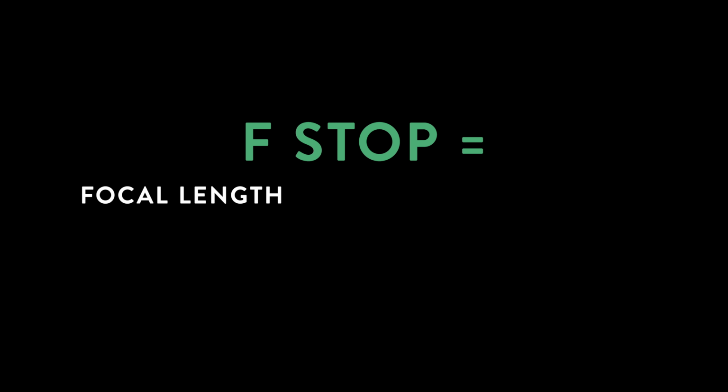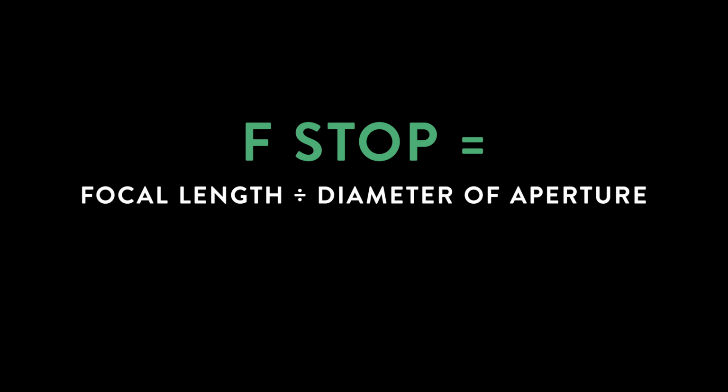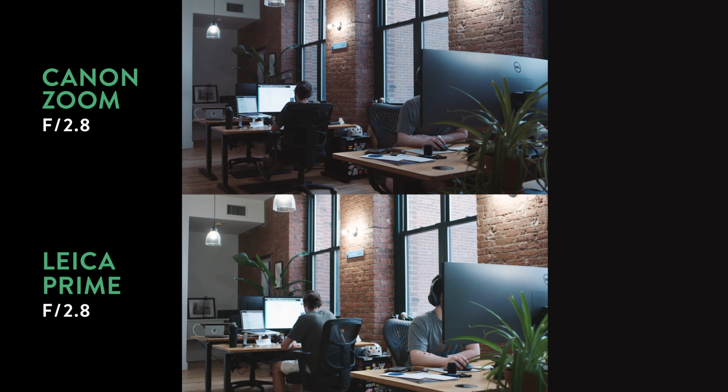It's the focal length of the lens divided by the diameter of its aperture. It basically means the theoretical amount of light that will reach your sensor. Whereas t-stops, on the other hand, measure the exact light that gets to the sensor. See, different lenses lose different amounts of light as it passes through the lens, mostly because of the coatings on the glass. Basically, this means some lenses let in more light at a given aperture than others.